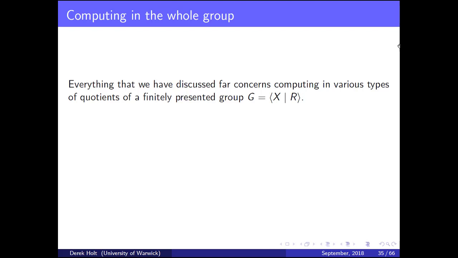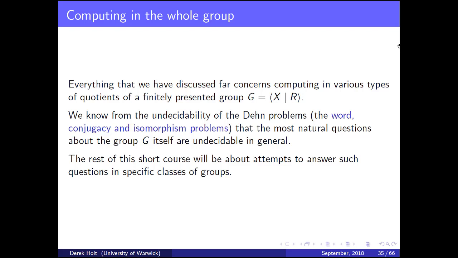So, I think I said in the last lecture, there are two ways we could hope to continue. The first was to look at quotients rather than looking at the whole group. If we do want to look at the whole group, we want to solve the word problem and so on, then we're going to have to restrict the class of groups which we look at. So the rest of this course will be about trying to solve the fundamental problems, like the word problem, and also the conjugacy and isomorphism problems. I've probably been saying very little about the conjugacy and isomorphism. But if we want to do that, we've got to restrict ourselves to particular classes of groups, groups with nice properties for which we know we can do this. We don't have to know in advance that the group has this property, but that's the advantage, because the method might work anyway.